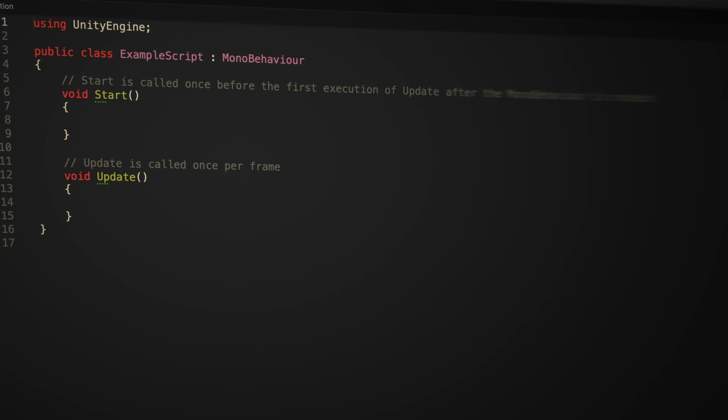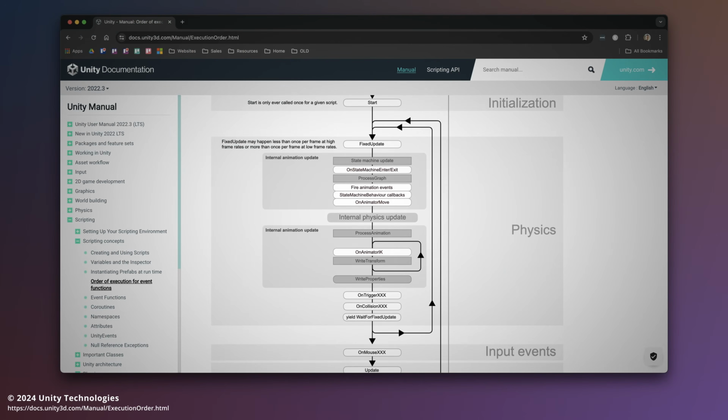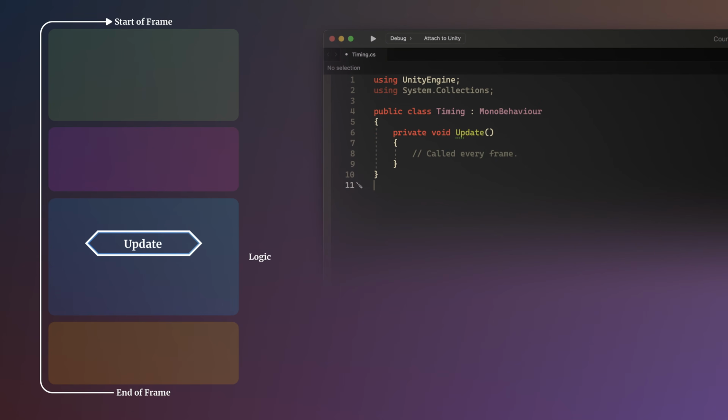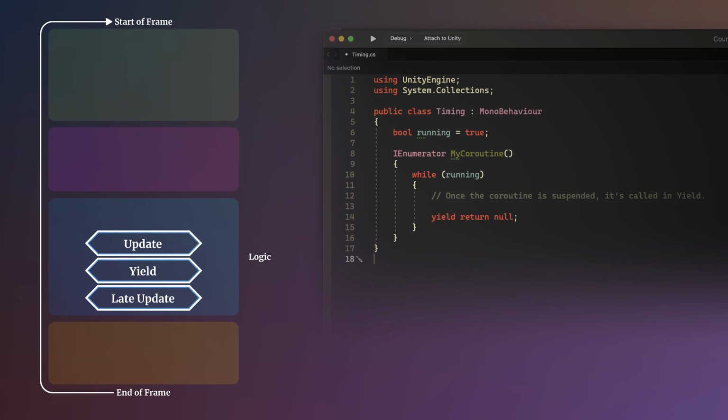These are triggered in a specific order, determined by Unity's event function execution order, and together they make up the lifecycle of a frame. For example, you probably already know that Update is called every frame, while LateUpdate is always called after Update. Yield, which is the process of suspending and interrupting a coroutine, happens just after Update does. This refers to actually yielding a coroutine. The code contained within a coroutine before it's yielded will run whenever it's called, just like any other function would. It's only when the function is suspended that it's processed in the yield event message.